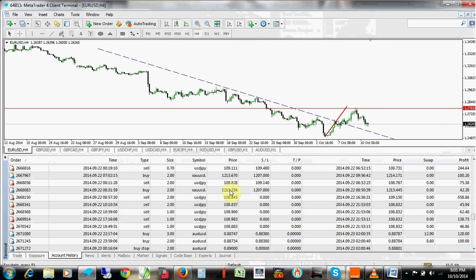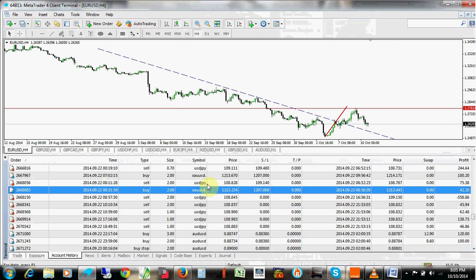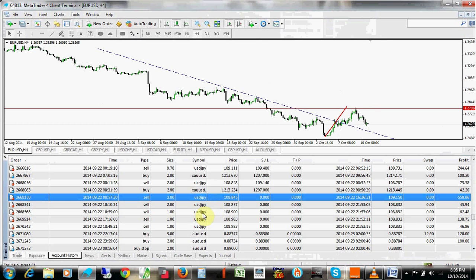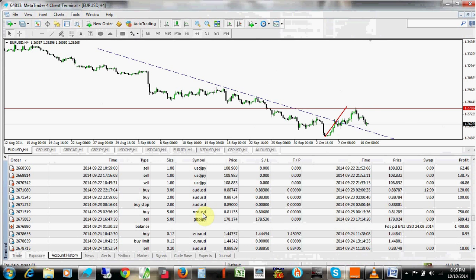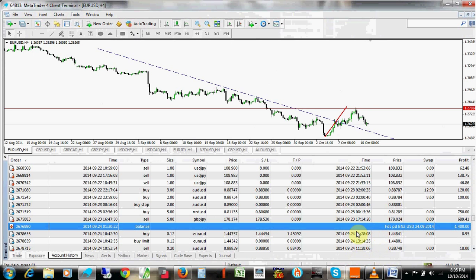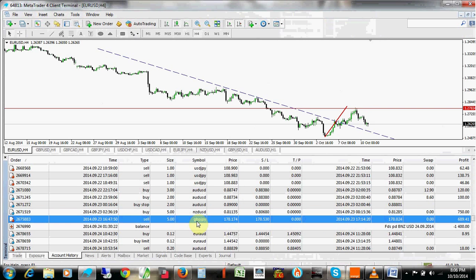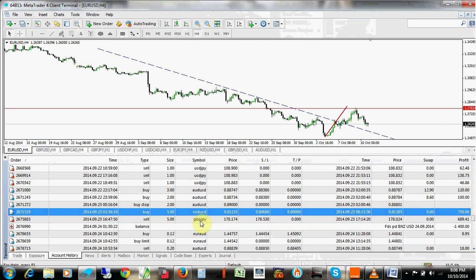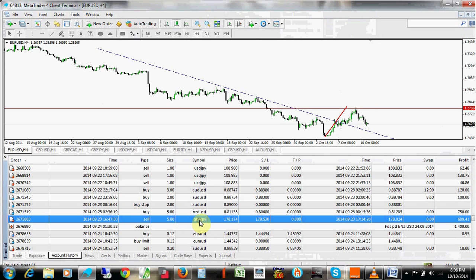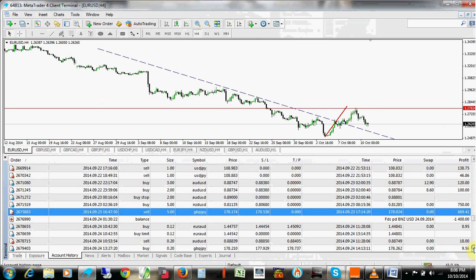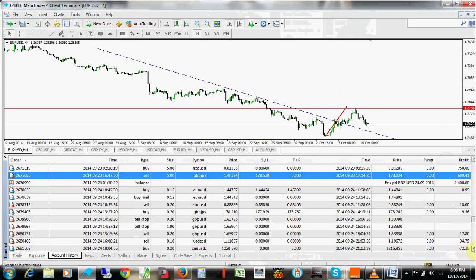Sometimes I go for some serious trades. Like when I'm sure, I go for some serious trades, like 1, 2 standard lots, 3 standard lots. Make some good money, withdraw a bit of money, just to feel rewarded. This was my last trade that I did. It was crazy. I bought New Zealand with 5 standard lots. Made a serious nice move. Then I decided, let me just chill and take my cut, go home. It's very interesting. Then from there just take it easy.